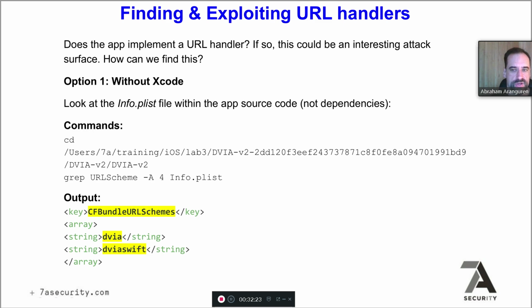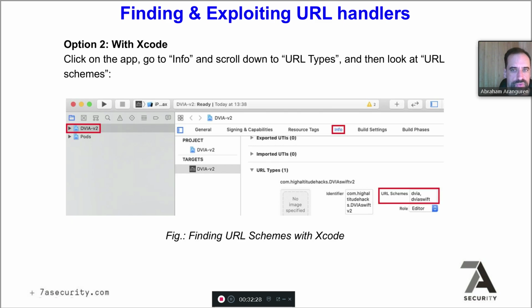In this case, we only know the URL scheme itself, but we need to look at the source code to see the rest, right? So another way, instead of looking at the info plist, if you have the source code, is to click on the project from Xcode, go to info, and then you scroll all the way down to URL types, and you see here the URL schemes, right?